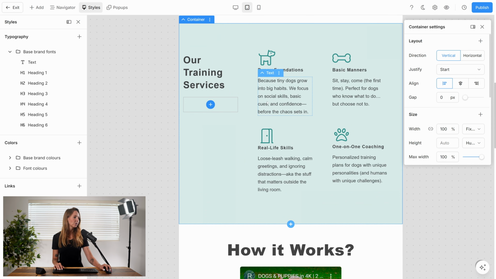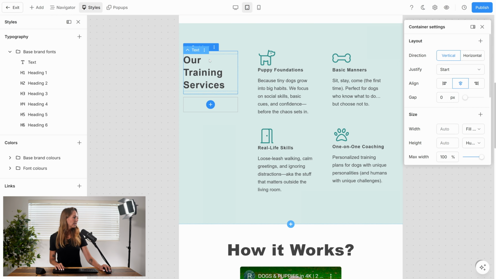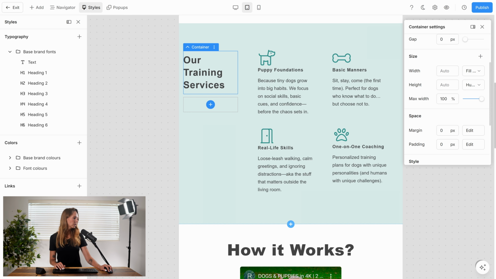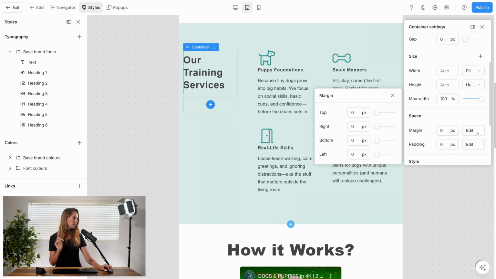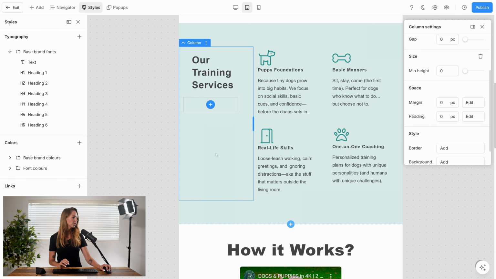And I think this all looks quite good. I think the only thing is that I would like this to be pushed in a little bit more because it's feeling a little bit too close to the side. So I'm going to come here to the container, and what I want to do is just go ahead and create a little bit of a gap. So let's go ahead and come here to our space. We're going to add a margin, but just to the left side. And we're going to push it in about that much. That, I think, looks a bit better.